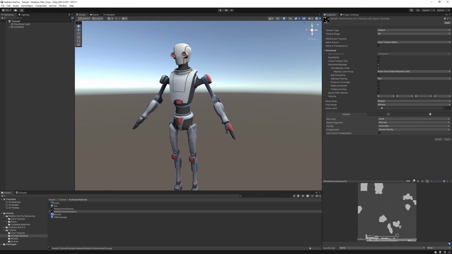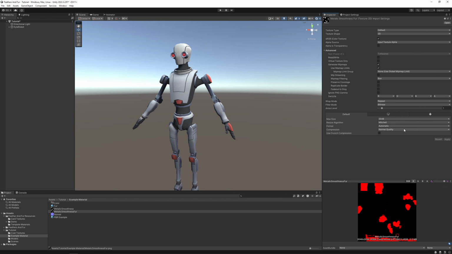We're still going to have metalness in red, but the fur shader is going to want smoothness to be in the green channel instead. So what we're going to do is use this little swizzle function that's built into Unity to just move the alpha value into the green channel.